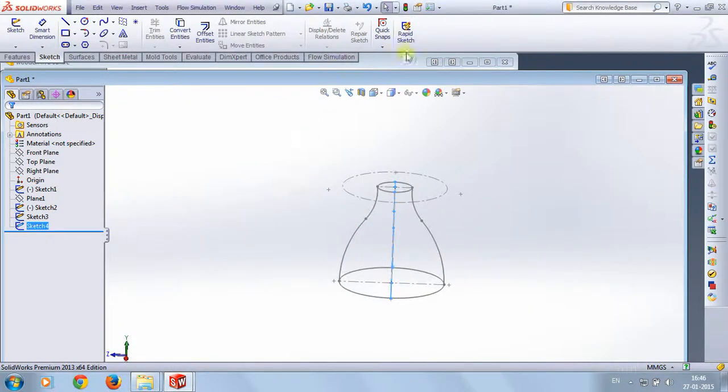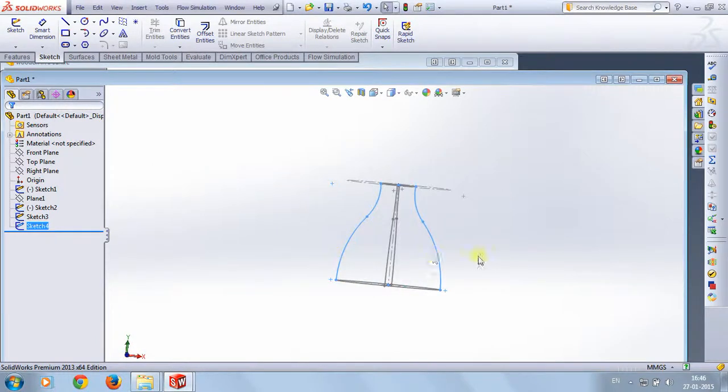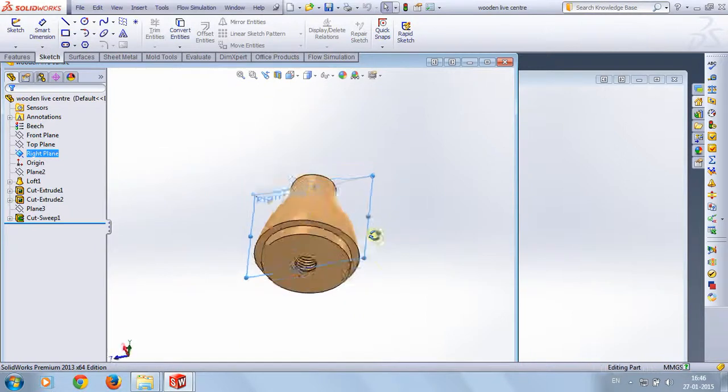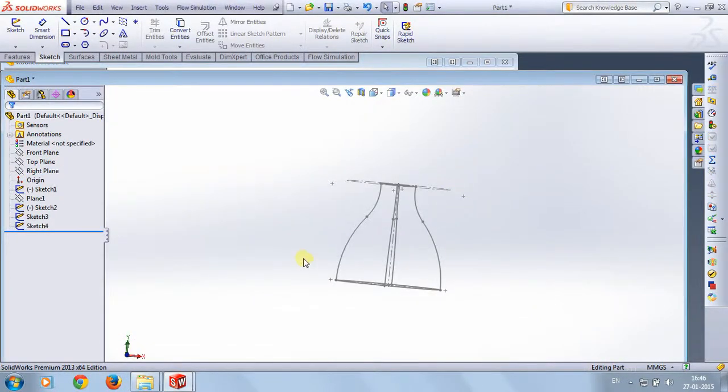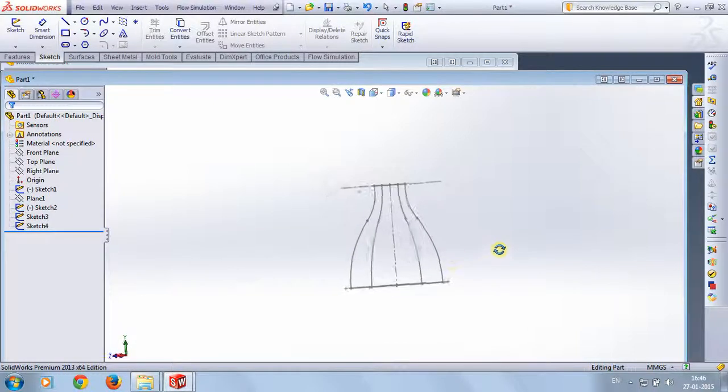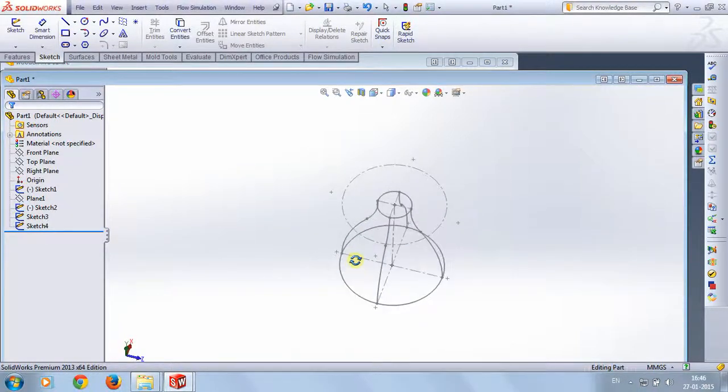So till now we have created the larger outer circle and the smaller circle, and we've created a pair of guideways, which was guideway pair 1, and this is guideway pair 2. So till now we have created the outer circle, the small circle, and the guideways, which will be controlling the extrusion. So without wasting much time, we should now go for extrusion.